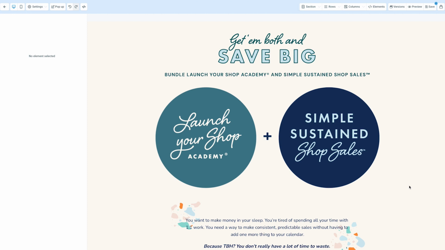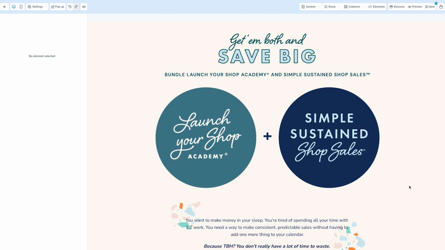So the section that I've already designed at the top is really just to draw people's eye to the two offers, these two existing products that we're bundling together and selling to them. So I've taken the logos for those products and I've put them into little bubbles. I've added a little plus sign to them just to suggest that you are getting both of these together. And then I've created a graphic at the top that says get them both and save big. And I'm drawing people's attention to save big. That's the most visually grabbing piece of text on this above the fold area, so that the main sales point is really clear and really concise.